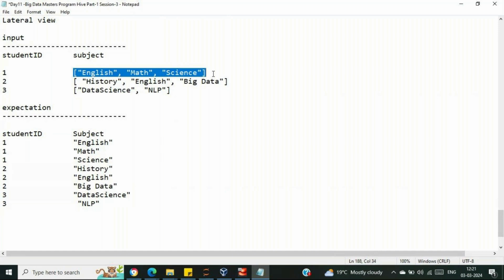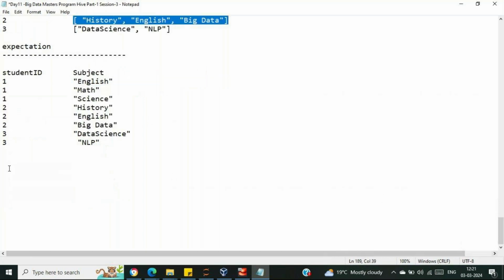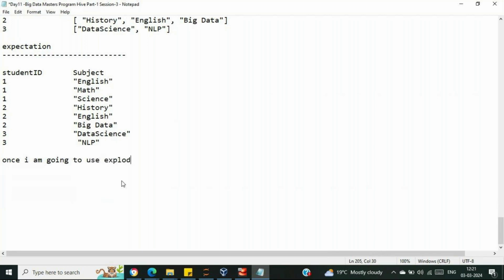Explode is a UDTF, basically. So I can execute the explode function on the subject. Once I use the explode function, I will be getting the outcome like this.